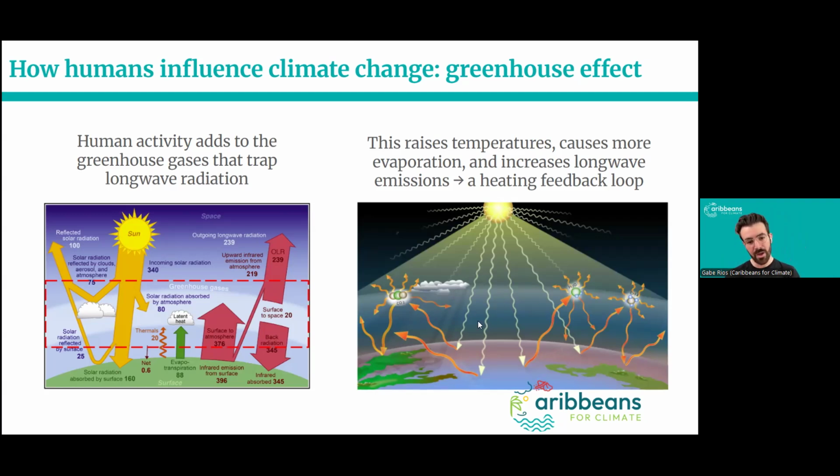But like we talked about, when a black body heats up more, it emits more. And also water vapor is a really strong trapper and emitter of long wave radiation, and the atmosphere can hold more water vapor as it heats up. So more greenhouse gases, you trap more radiation, causes the surface to heat up, and it's a positive feedback loop. So when people talk about the greenhouse effect, it's this story, and we're directly affecting the composition of the atmosphere.